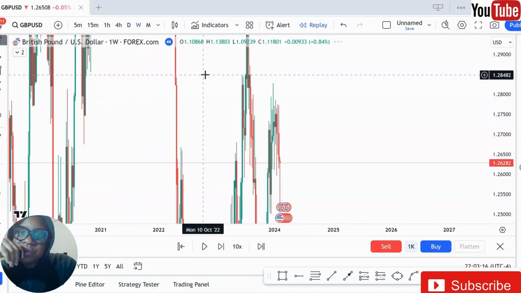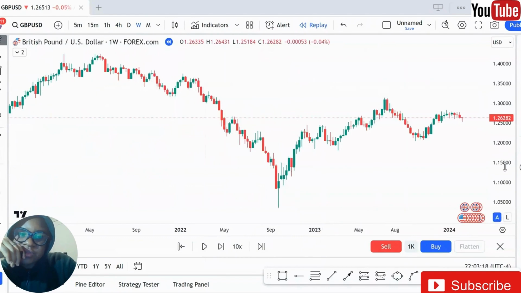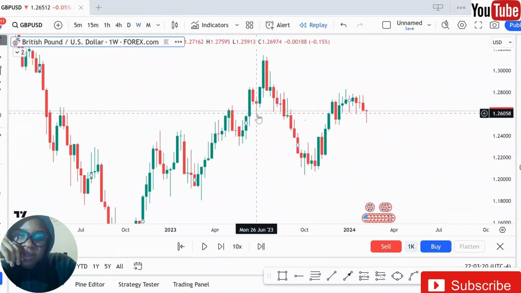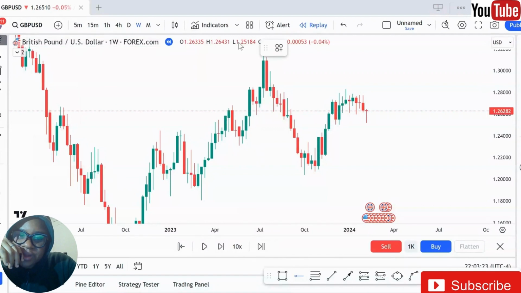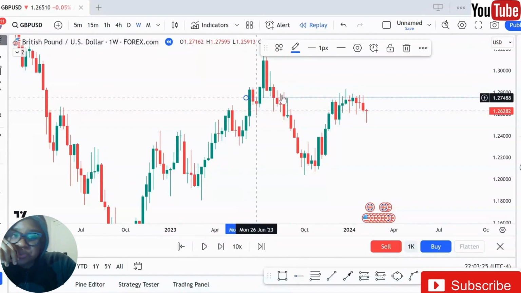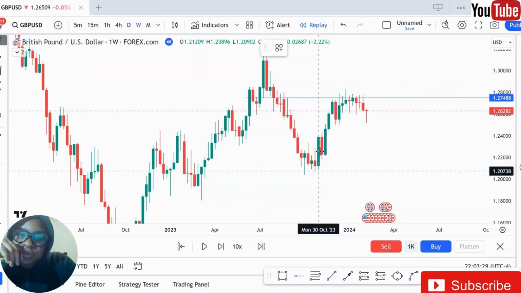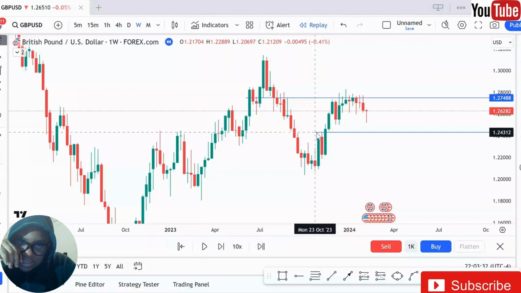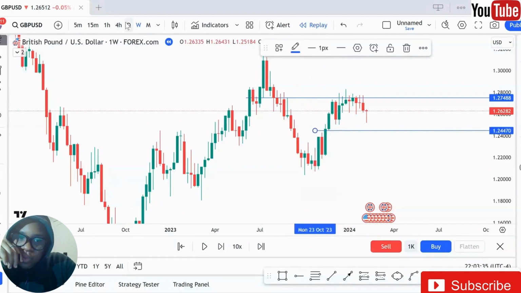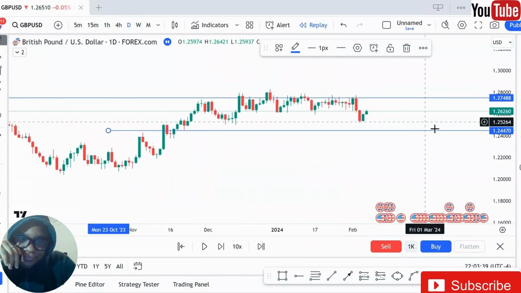As a swing trader, I start with 1 week sometimes. Then I use my PD array, shift in market structure. I do my order block here, which has warned me that the whole market, a bearish momentum, is shaking around here. I try to mark out all the liquidity zones. I feel that there's no liquidity there, but there's liquidity around here on 1 week. What again here? Nothing. I come down to 1 day.